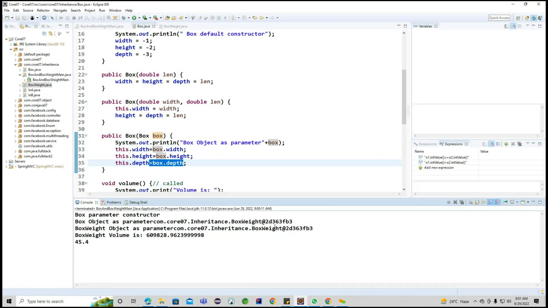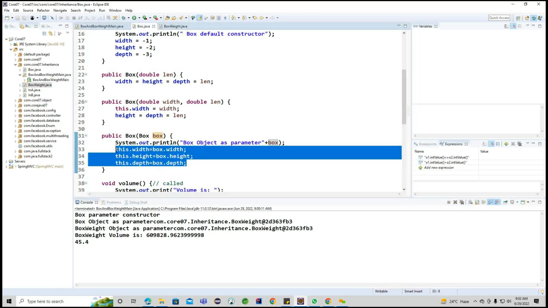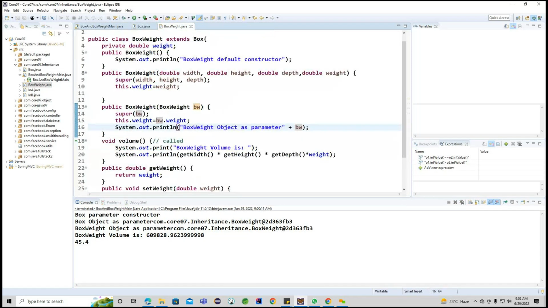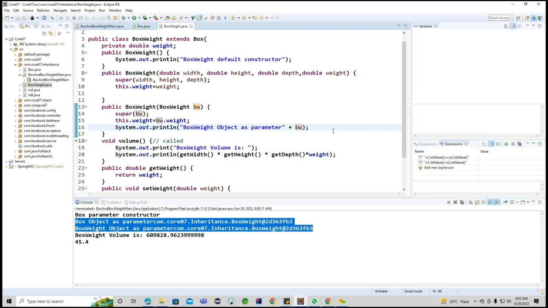We are discussing an inheritance-related example here. Now what you need to understand: even though we are passing the box weight object information, from the box weight object it loads only these three properties. As I explained, box weight contains the width, depth, and height properties logically here, not physically. Getting the point? This is important. In the two locations, the same object we are passing. Any questions regarding this particular object as a parameter? How we are passing here?